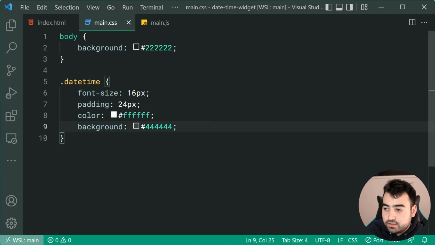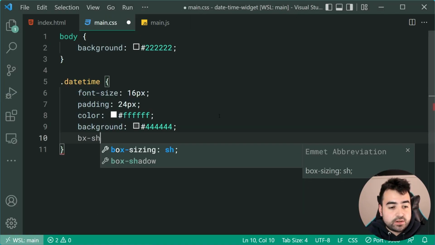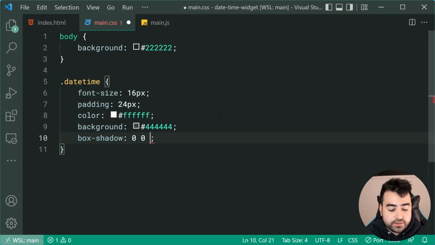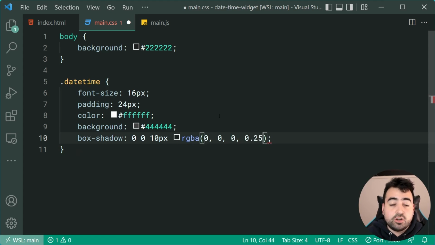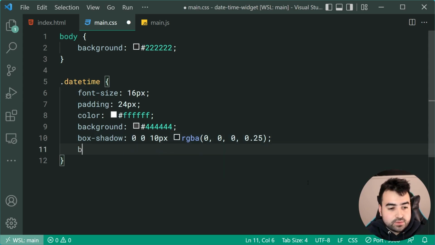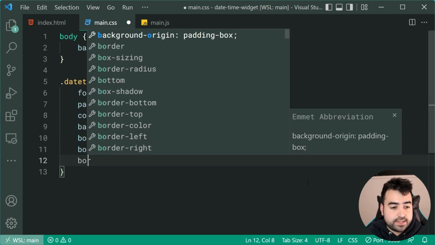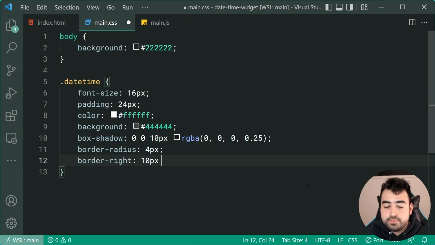Back inside VS Code now, we can also apply a box shadow on this container here. We'll say 0, 0, 10 pixels, then rgba, and give this a 25% opaque black box shadow. Let's also give this a border radius of 4 pixels alongside a border right of 10 pixels.